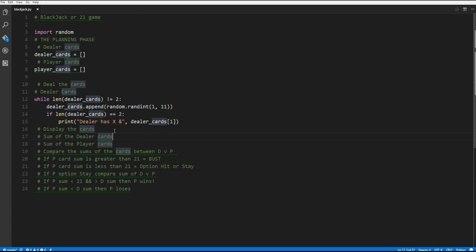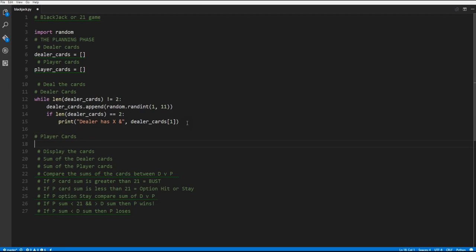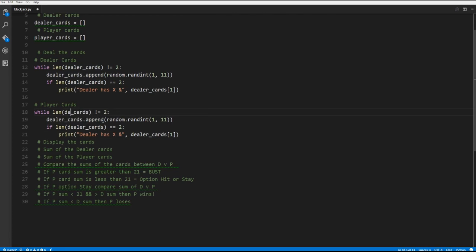So now we're going to work on our player cards. We want to show those. So let's write up player, and these will be our player cards. We can make that relatively easy by just copying our dealer code, and we're going to put that under our player cards, and we're going to change dealer cards to player cards for each of these, because it is exactly the same thing. The only difference is we want to be able to see both of the cards you have. So you have, I'll put a space, we're going to change dealer cards to player cards, and we're going to remove the index so that it shows all of the player cards.